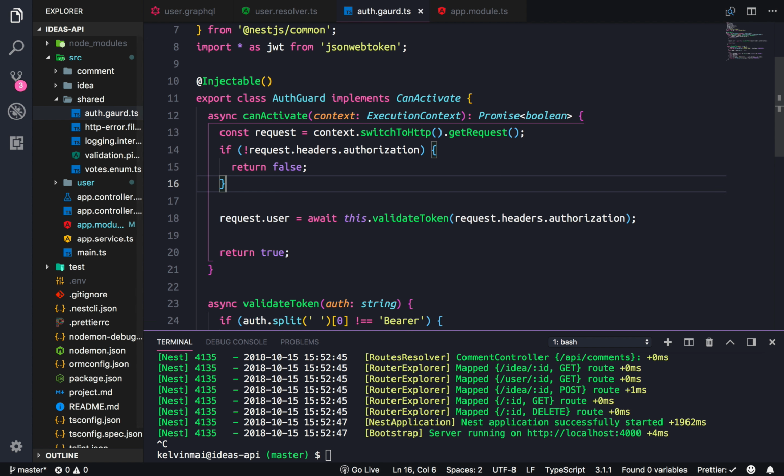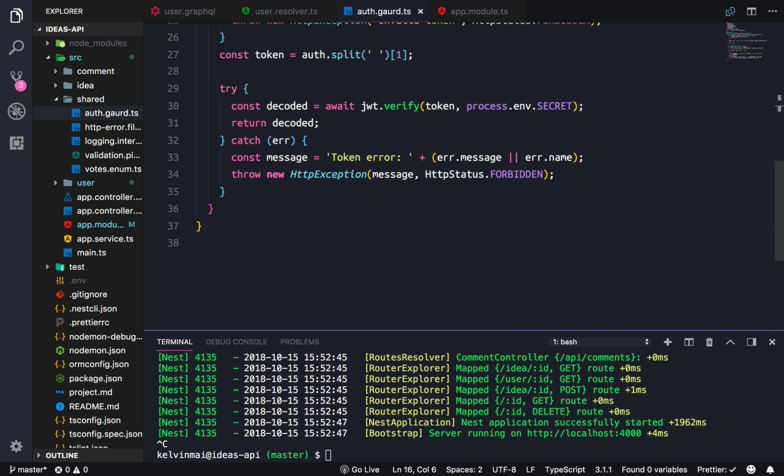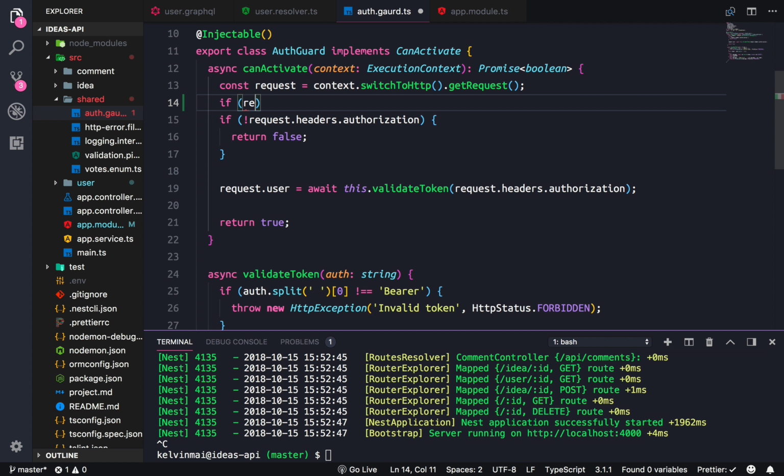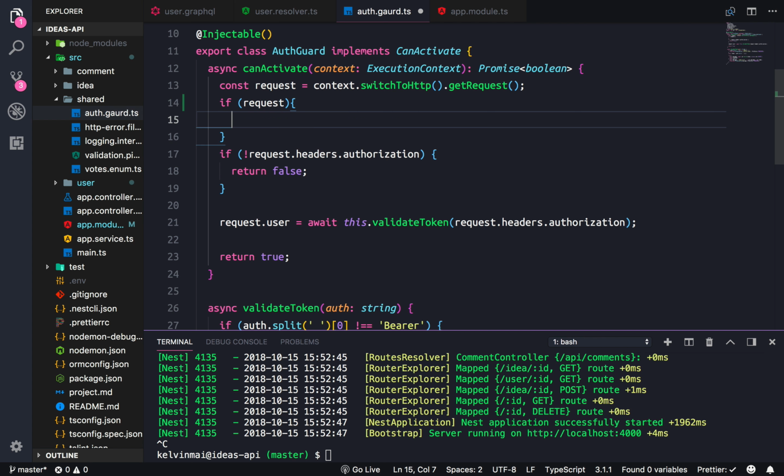And now in our auth guard, we're just going to add another if statement to check if it's a GraphQL context or an HTTP context. So let's see, what did I do? I did an if request, do all of this.